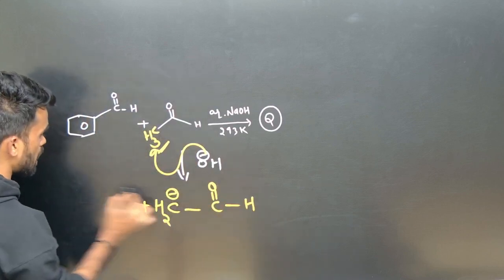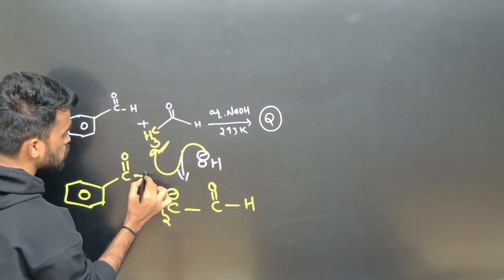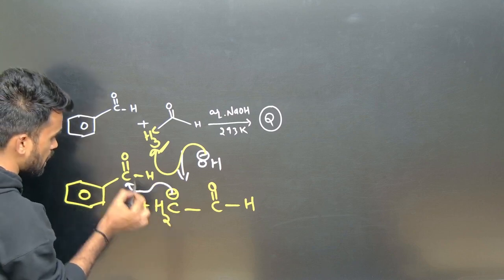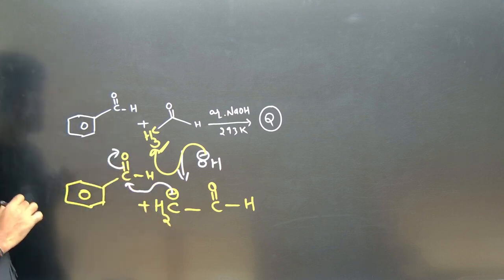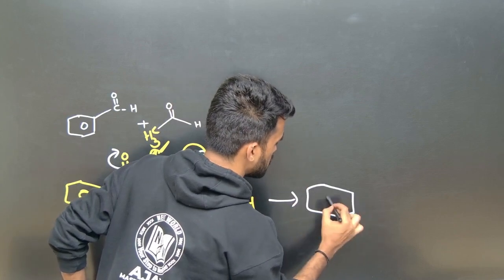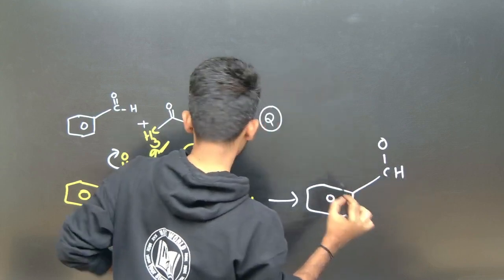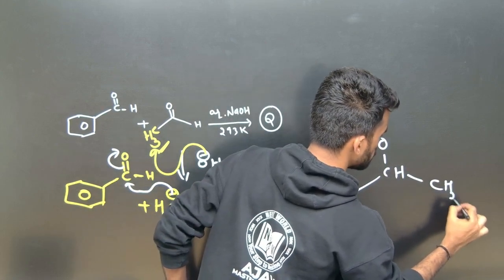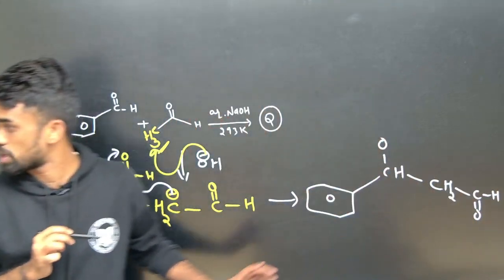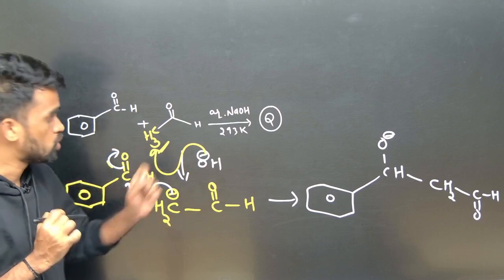This carbanion, acting as a nucleophile, attacks the electrophilic benzaldehydic carbon. There the carbanion attacks and the carbonyl group becomes an alcoholic group. So finally we get an aldol product something like this, CH(O minus)H, then CH2CHO. Hope it is clear how this product is formed, right? It will be O minus as these pi electrons move upward towards the oxygen.